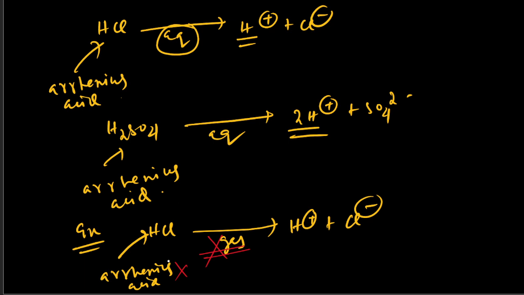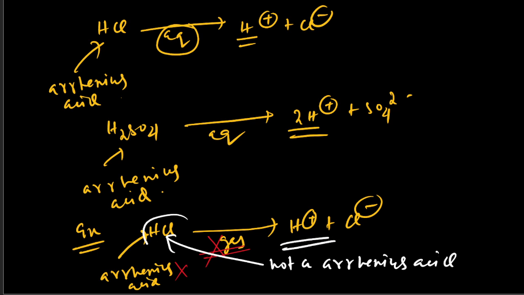So this is not Arrhenius acid. Although it is giving H plus, it is still not an Arrhenius acid, because for an Arrhenius acid it should be in aqueous medium or aqueous solution. Here we are taking HCl as a gas. In gas also it gives H plus and Cl minus, but still we do not take it as an Arrhenius acid, because Arrhenius says that for acids, it has to be in the aqueous solution, and in the aqueous solution the positively charged ion should be only H plus. Then only that is considered as an Arrhenius acid.